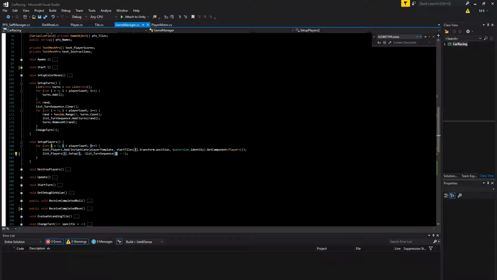Let me think this through. So, set up turns, player count turns, add, randomize turns count, sure, add turns random, turns remove at random. So the turn needs the player, okay, in order to know which value it gets.